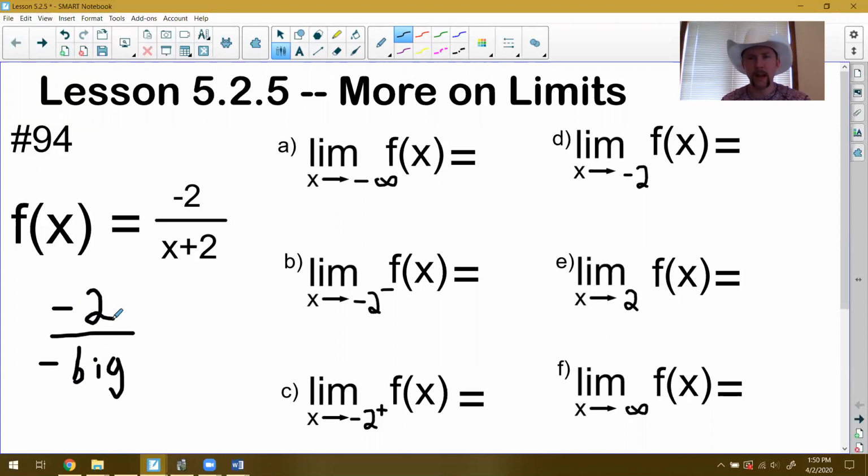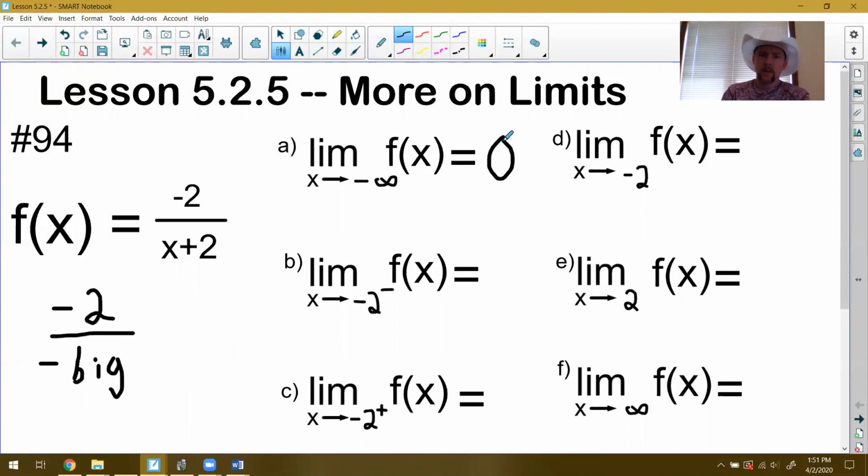I want us to remember that every time we have just a number, we can think of it sort of like our 1 over situations, right? We wrote this down a few videos ago. 1 over big is equal to very tiny, basically nothing. So when we see a negative 2, that's basically the same thing as a 1. It's not that much bigger than 1. So we get basically the same idea here. This value is 0.